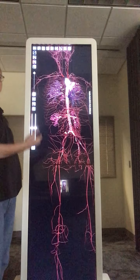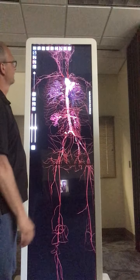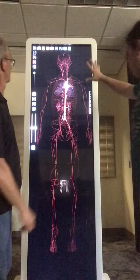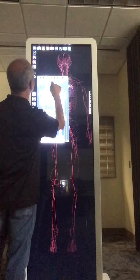If we looked at the veins, we'd see pretty much the same patterns. There's subtle differences. Now we can at least just look at the general... What do you want to look at? Just throw up veins and show, here's generally what veins look like. Okay, let's get rid of the arteries and do veins.